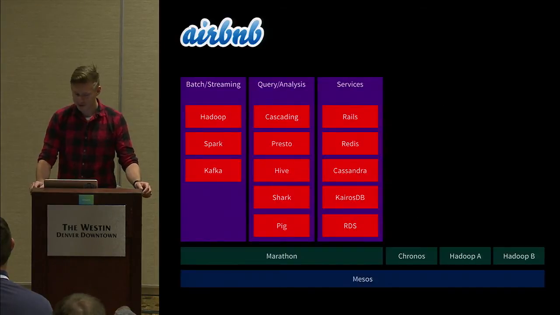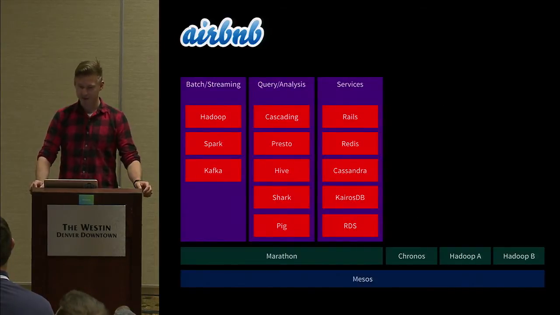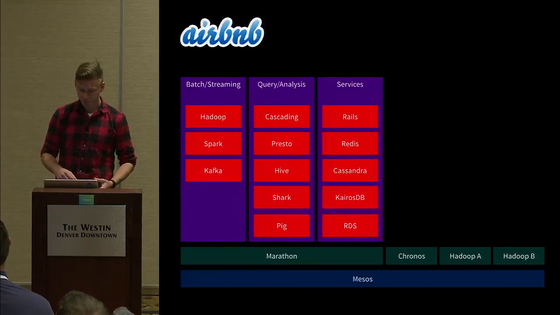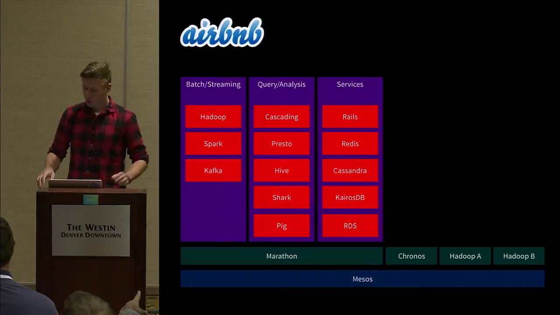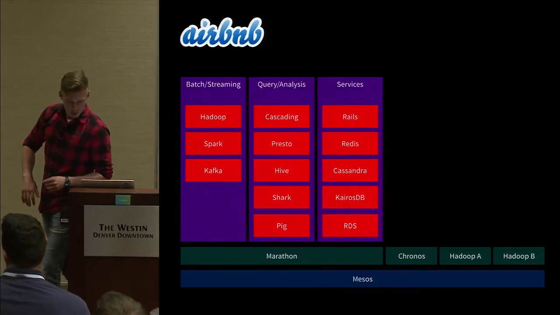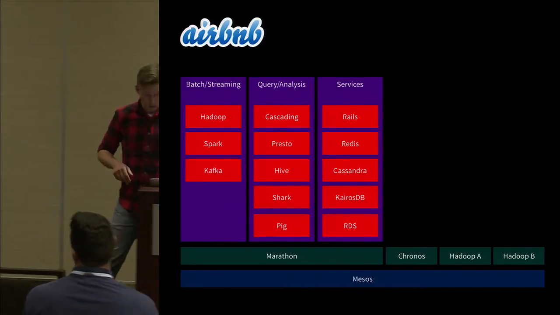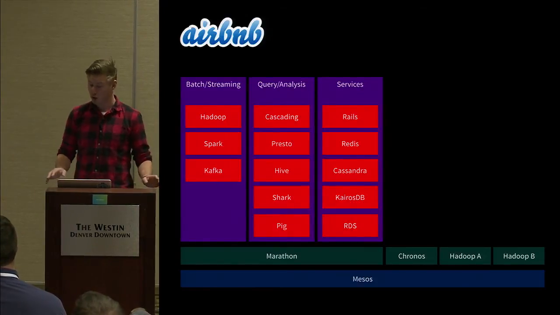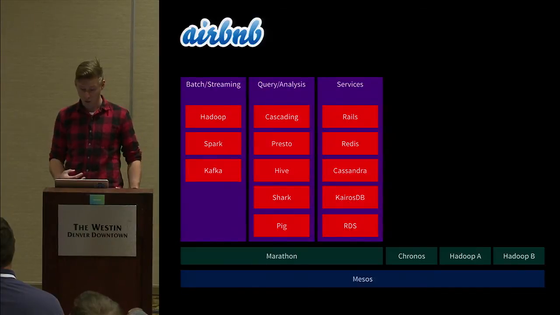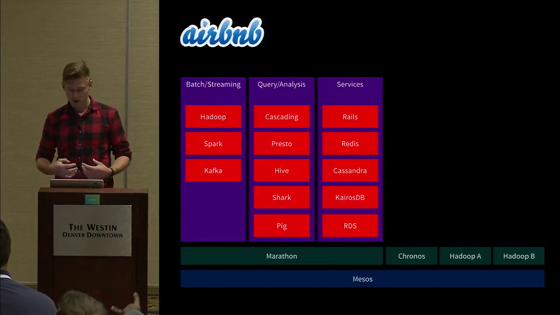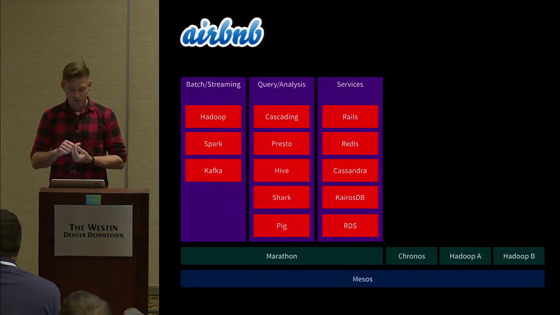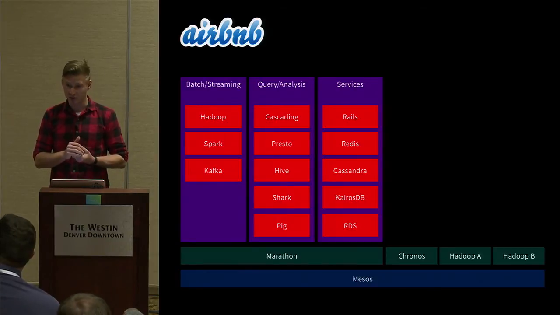So that's the caveat with this infrastructure stack. This is a stack that we put together from the data that we got from Brendan. Most notably, we have multiple Hadoop clusters running alongside Spark, Presto, Redis, Rails, and much more on top of Marathon and Kronos. And they use those clusters to build search indices, to reorder search rankings, for their rental pricing suggestion systems, trust and safety, and fraud detection systems.